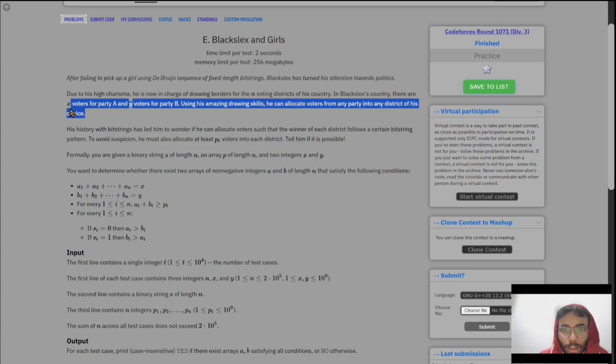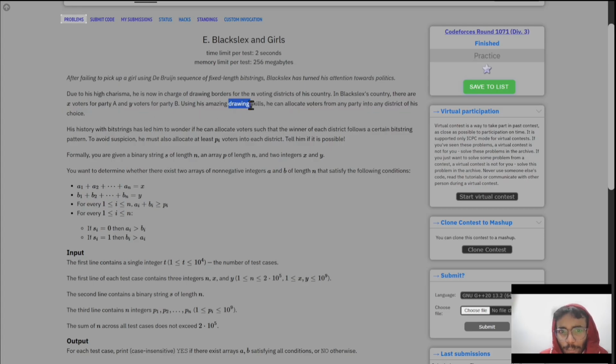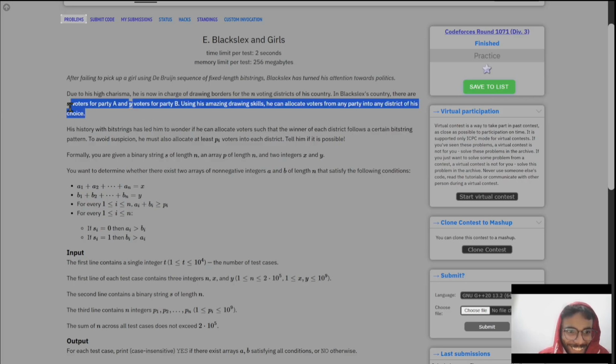Oh my gosh. The person has skills also, and he is not able to pick up a girl, and he has a drawing skill and not able to pick up a girl, and he is a manipulator. Oh wow, good person he is.